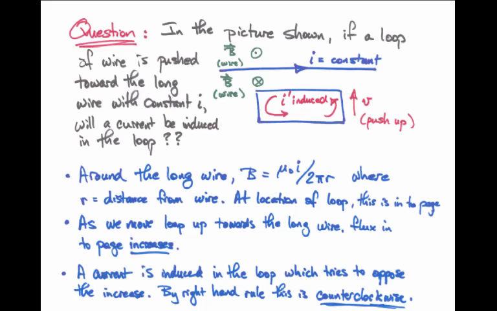If we would like, we can consider also what happens to the forces on this loop as we push it closer and closer to the long wire. We are exerting a force up in this picture, pushing the loop toward the long wire. But if we remember that the current is flowing counterclockwise, then each segment of this wire has a force on it from the fact that there's a current flowing in the loop and there's a magnetic field all around the loop because of the long wire. The left segment and the right segment of this loop each have a force on them, but they cancel one another because they point in opposite directions.